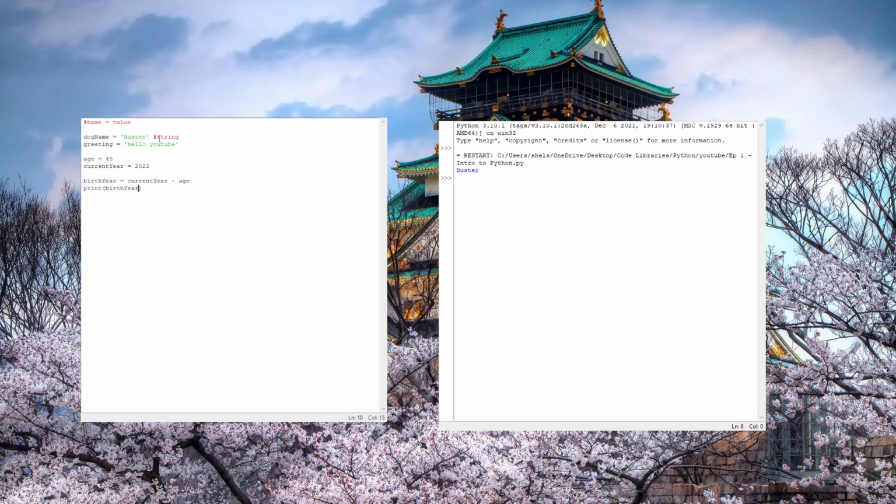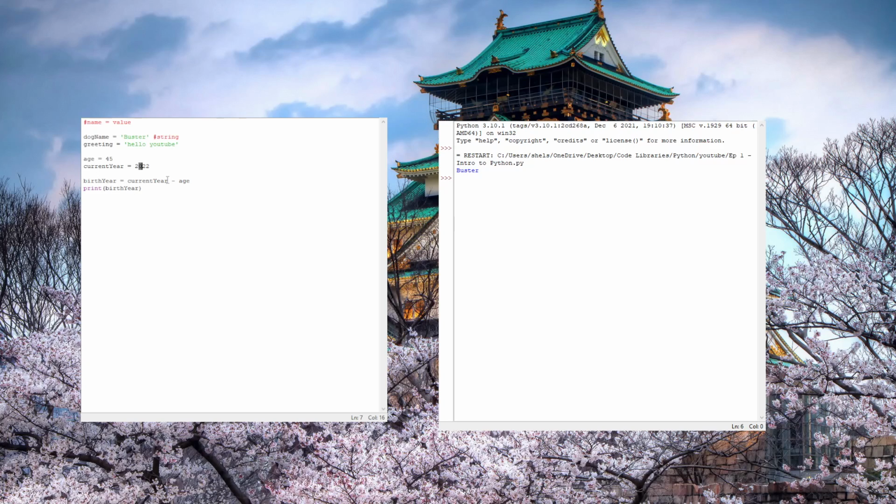Okay, so this is what I'm doing. You have your variable called age, all right, and it is set at 45. Somebody's age is 45 years, okay? And you want to know what year they were born. Why, I don't know, but that's what you want to do. So you would set your current year, so 2022, all right? To find the year that they were born, you would take the current year and subtract 45. Okay, so that's what we did.